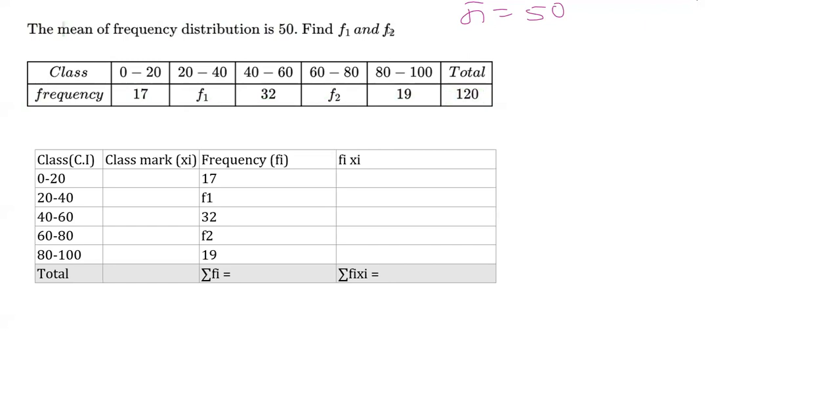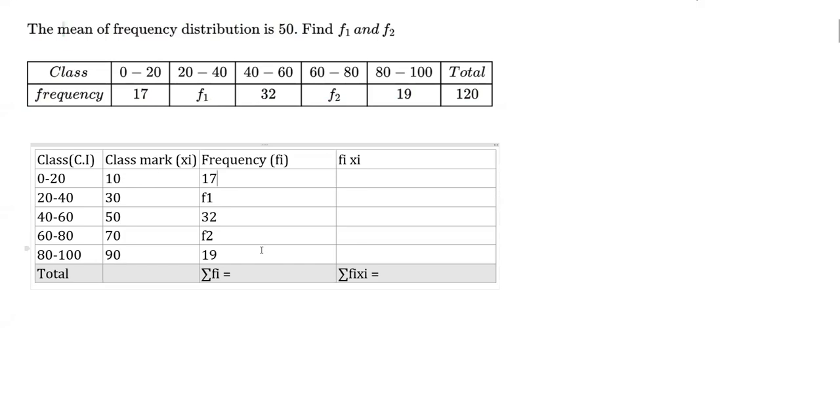I have already written the class interval, and now we'll be calculating the class mark. Class mark, as you should know, is the midpoint, and it is calculated as upper limit plus lower limit divided by 2. For example, in this case, we have 0 plus 20 over 2, which is 20 by 2. That comes out to be 10. So I'll calculate their midpoints. Between 20 and 40, the midpoint is 30. Then it is 50. Next is 70. And finally, it is 90.